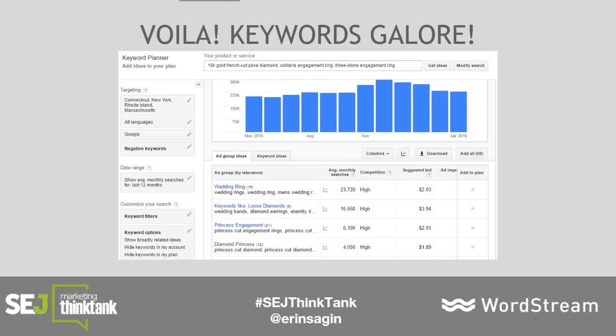And like you can see, I have plugged in just a couple product terms that were in a product feed here. And as you can see, it spits out tons of information, which you can very easily, literally add to your account. So this is a super quick, super easy way to just riff off those shopping reports and get a little bit more out of them.